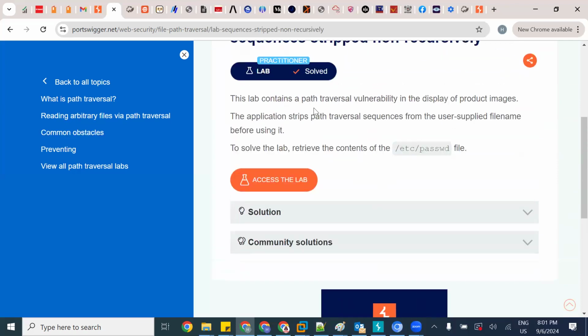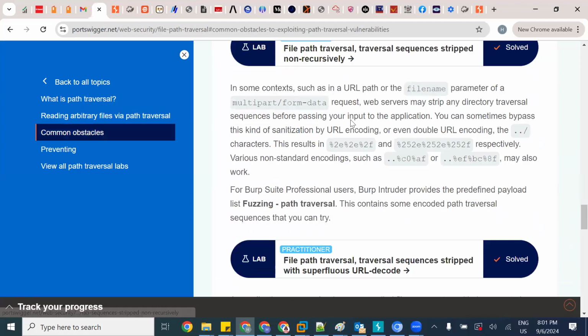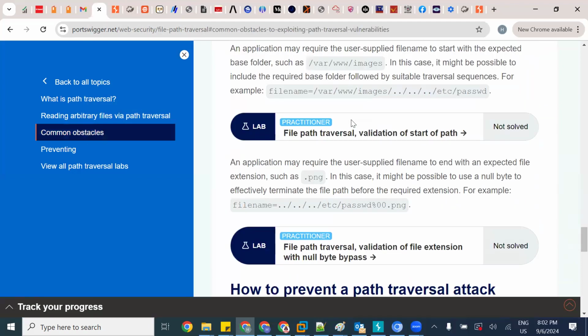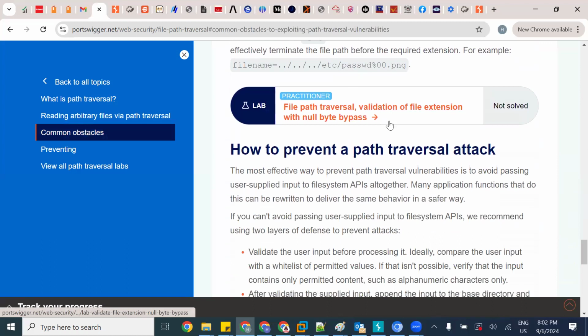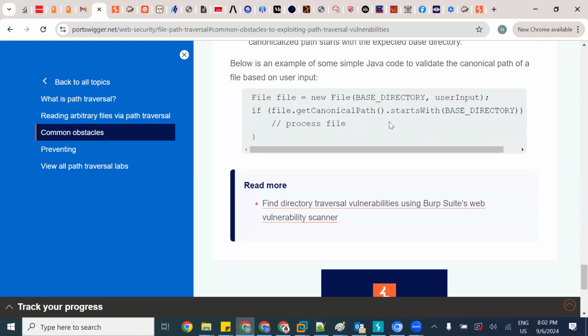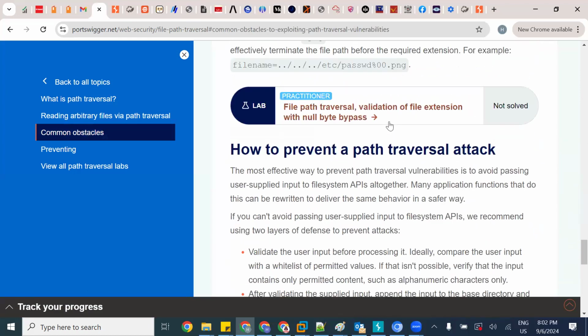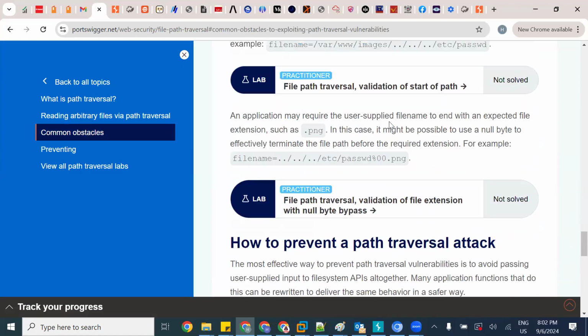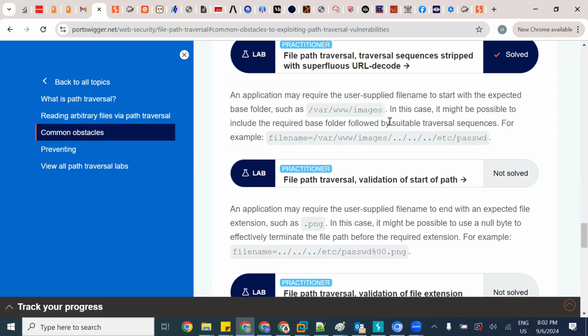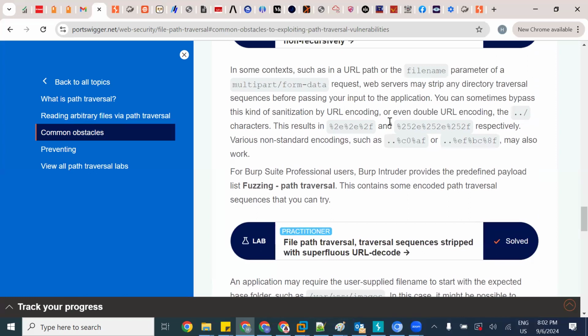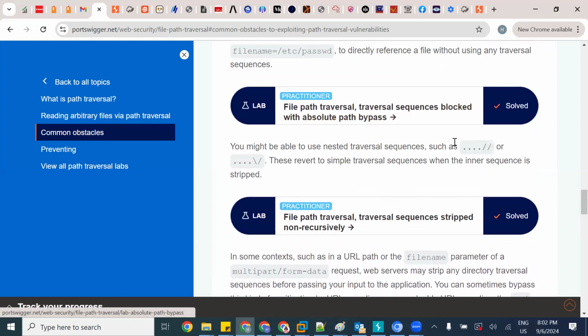They have given the hint to use these kind of things, four dots and slash slash. These are the things which we have to use in the payload. If you are able to do it, confirm it.